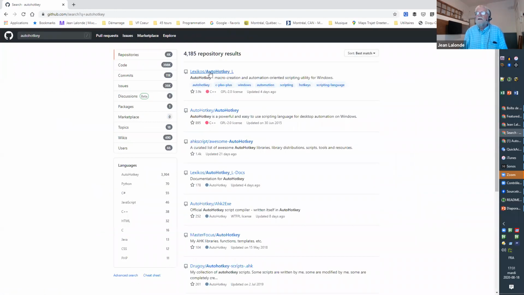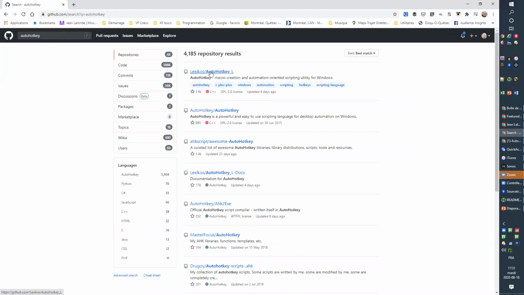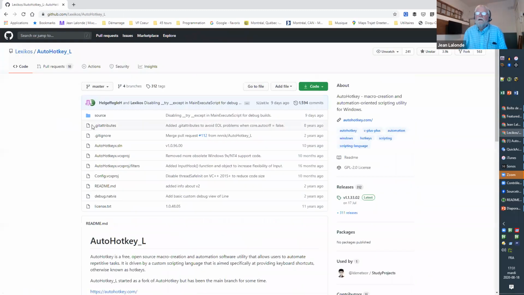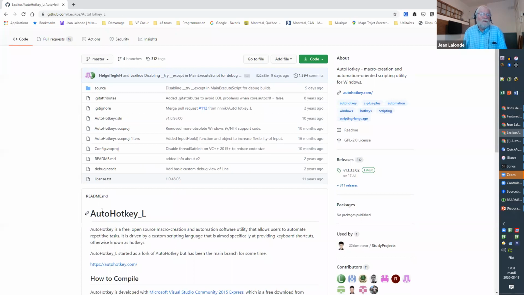Okay, so Lexikos AutoHotkey_L. That one I'm subscribed to and I receive alerts. Often I don't understand because it's coded in C and I don't develop in C, but I understand what they're doing. Correct me if I'm wrong. If you created your own fork, you could then say, go get the changes, and it's going to pull them in.